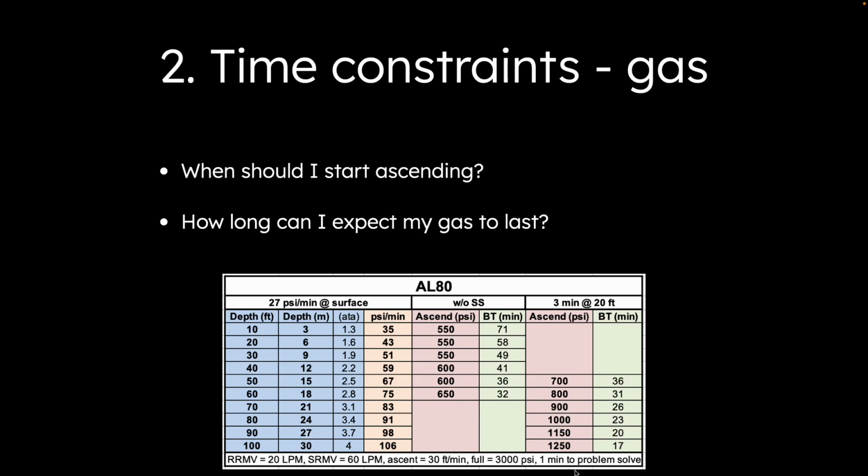For these ascent pressures, I've given you a minute to solve whatever problem you have before it's time to come up. Let's say your buddy ran out of gas and you have a minute of figuring out what's going on and calming down and whatnot, getting to the ascent line. If you need more time than that to start heading up, then you need to be leaving earlier, before these pressures. And then lastly, for these bottom time calculations, this is assuming that you have a full cylinder at 3000 psi or 210 bar. If you got a short fill and you don't have that much gas, then your bottom time's not going to be that long.